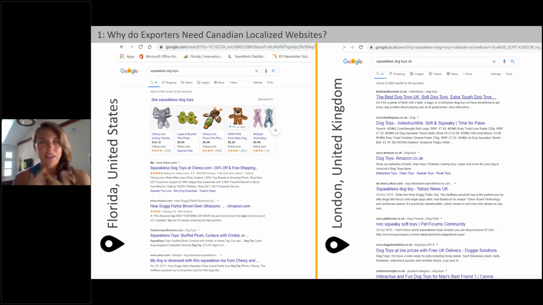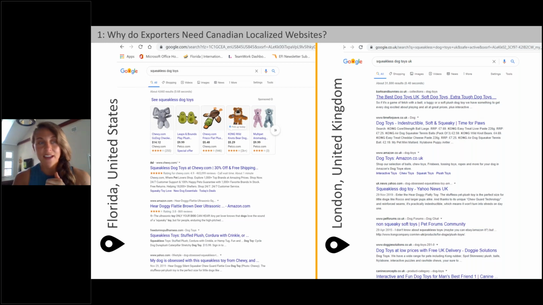So I got things I'm very familiar with, like Chewy.com, Amazon.com, and Yahoo, even with a really relevant piece of content. However, Susanna got things I've never even heard of, like barksandbunnies.co.uk and timeforpaws.co.uk, and even amazon.co.uk. So the same search on different Google search engines gave us different results.